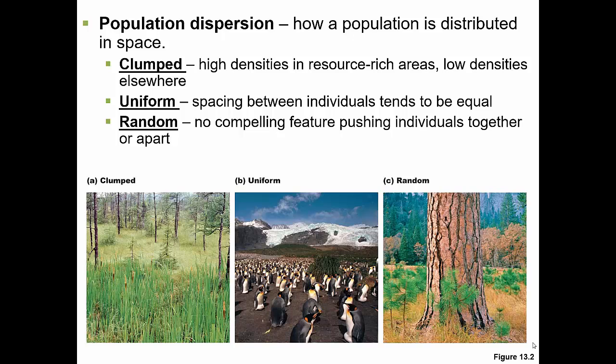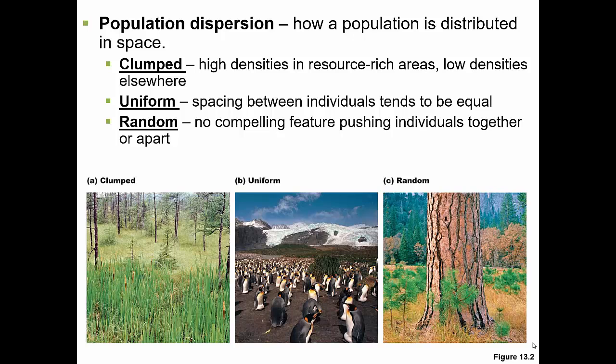The next thing we want to talk about is something referred to as dispersion. How an organism is dispersed in the environment. How is it arranged, in other words, in the environment? And in ecology, we talk about three classic dispersion patterns. One of these is something referred to as a clumped dispersion. And so in this particular case, what we see is that organisms are grouped together in these clumps around suitable resources. So our book is using cattails as an illustration of this.